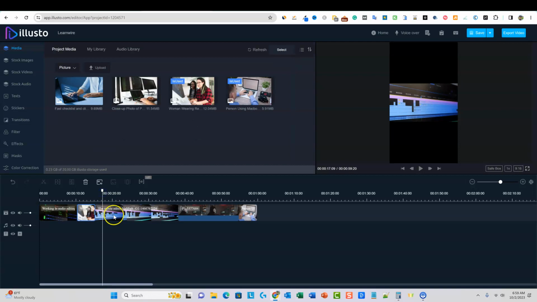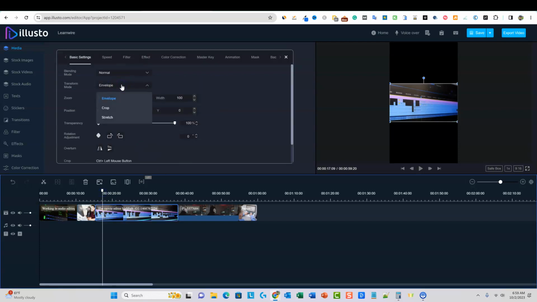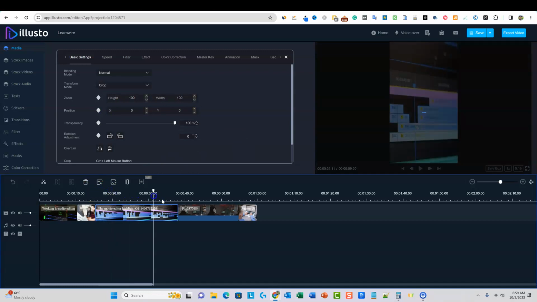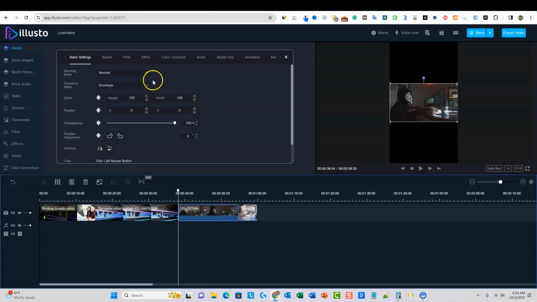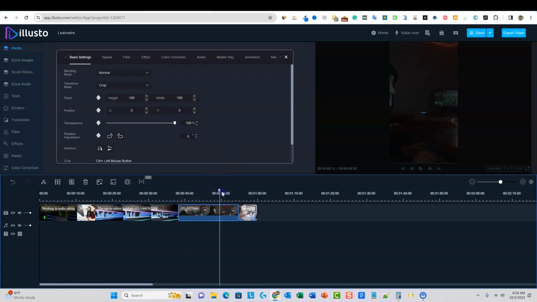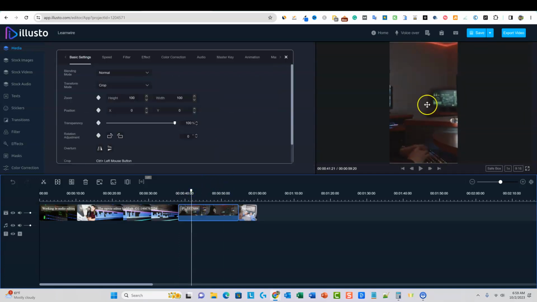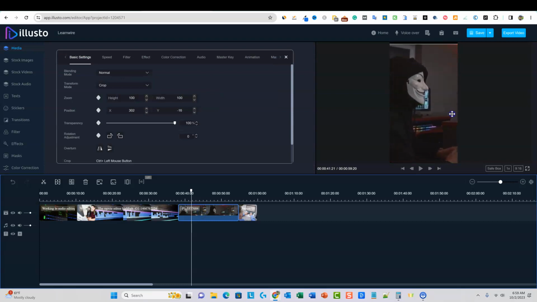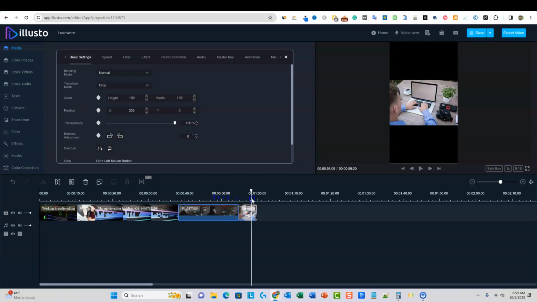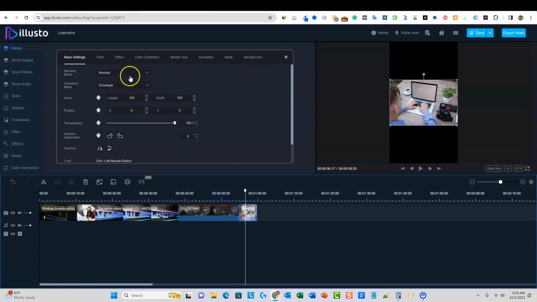And then we have the video. I want to try that on video and go up to the transform mode and go to crop. And that is a lot better. So that is really cool that we can get it to automatically do what we want it to do. Right over here, we'll also go up here and just push the crop mode. And we need to reposition this. So I'm going to go ahead and move this over like so, about like that. And then this is what that would look like. You can see his fingers, so he's definitely typing on a keyboard, but you can see the guy, and that looks really good. So then we just double click over here and go back up.